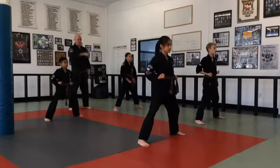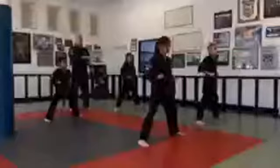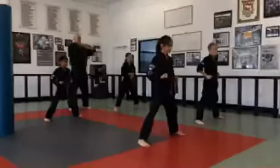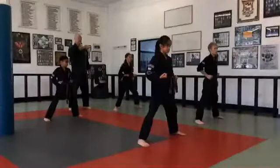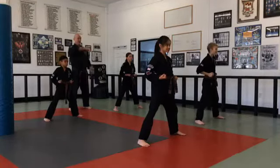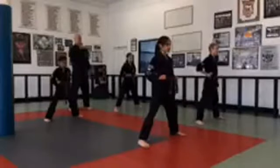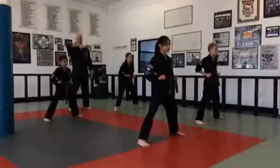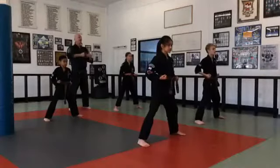In the old days, when I started teaching, we would always say, have that flat so you could lay a book flat across your wrist. Of course, these days, kids don't know what a book is. So I can't say that. Lay a laptop or an iPad or something like that. Something flat across. It has to be flat. Cannot be up. Cannot be down. Flat. And hand to your side.